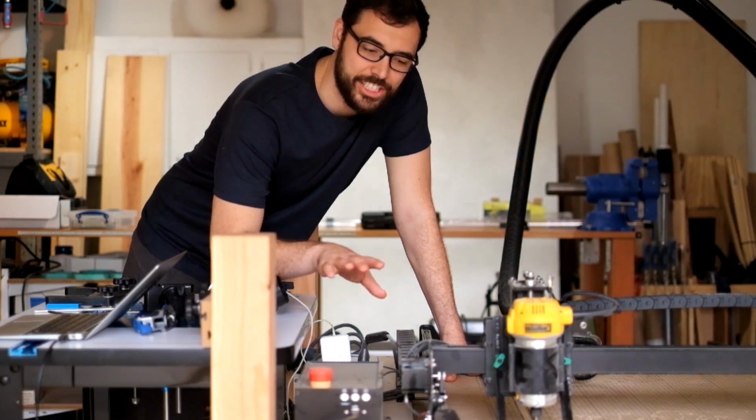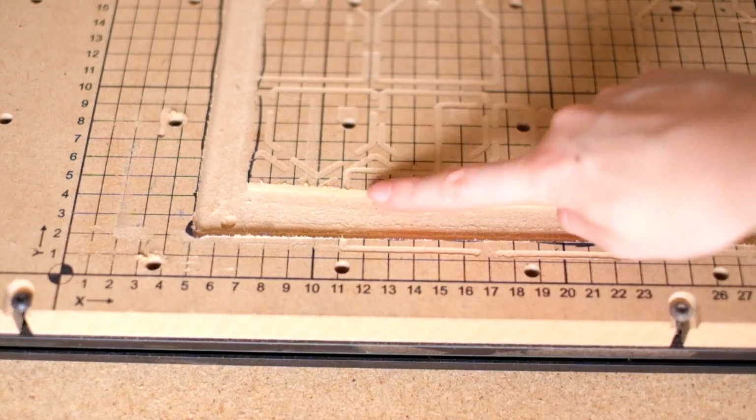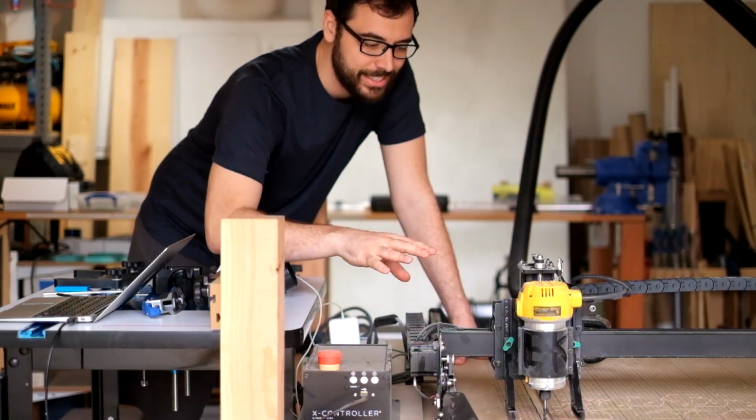Noticing that there is a strange sound coming from this first Y motor. It was struggling to move and things were getting a little bit off. So I went ahead and stopped it and then I noticed that the cable became unplugged. I fixed it, everything looks good. Now we're gonna recenter it and run it again.